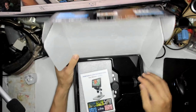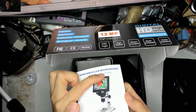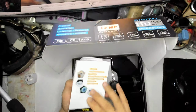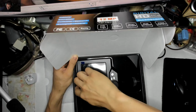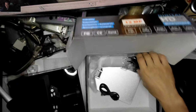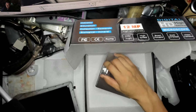Okay, so we've got a plastic shell with very little packing here. There's a quite thick, okay, so it does say the G1200 there. Fairly straightforward, very large font print. Okay, so there's a little screen protector there, and that is the whole head unit right there. So let's lift that out, and there is our heavy duty base. There is a power supply, awesome. So that's the stand, there's a USB cable, and the base.